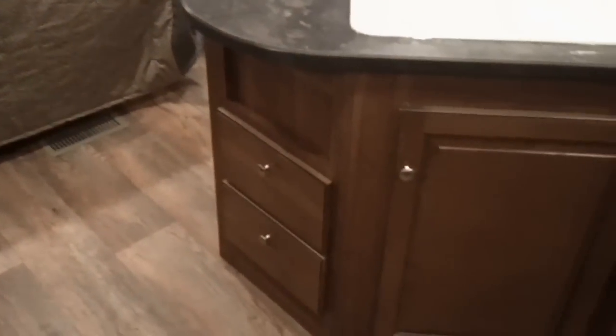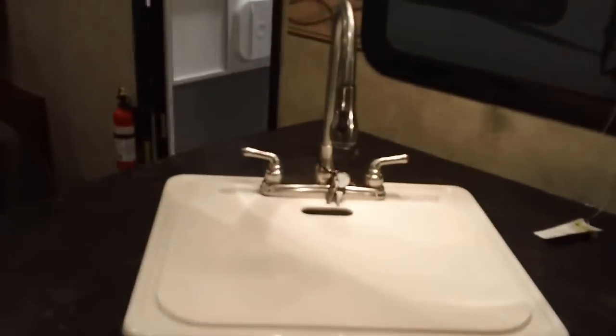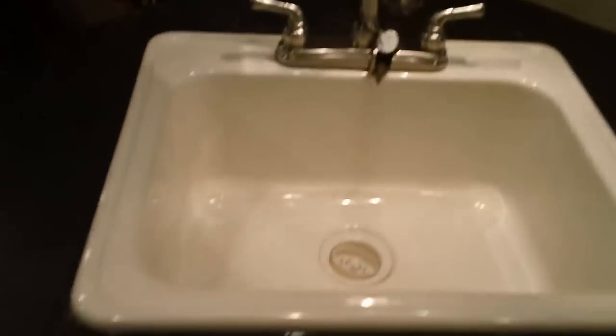Catch this area — I don't think we got this real good. Nice deep sink with a high spout. One of the new features too is the spout that pulls out. Look at the size of that sink — I think when I was little I took baths in sinks that were smaller than that.